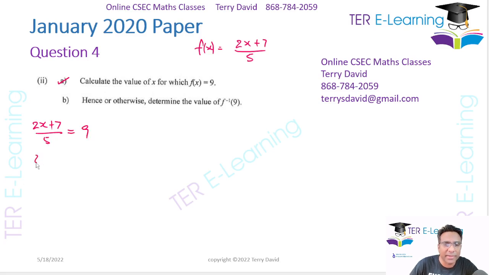When we cross multiply, we're going to get 2x plus 7 is equal to 9 by 5, which is 45. So therefore, 2x is equal to 45 minus 7. That's going to give me 38. And therefore, x is equal to 38 over 2. So x is equal to 19.